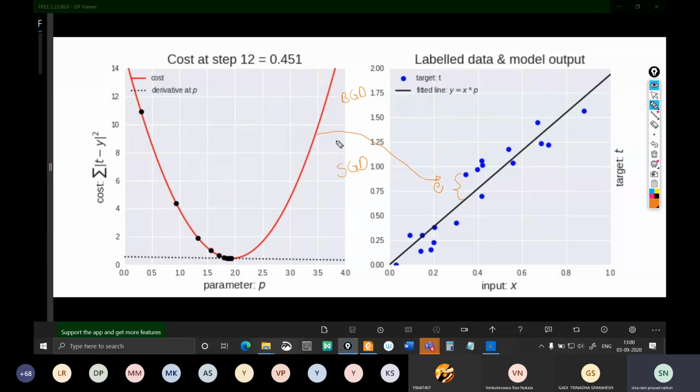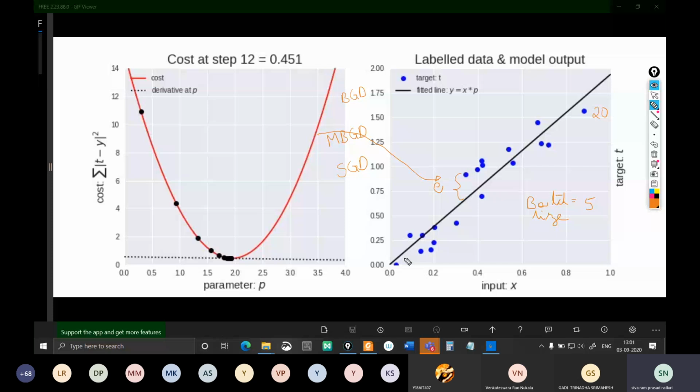A via media solution between these two extreme cases is mini batch gradient descent. Because we have 20 examples here, I will make 4 batches with a batch size of 5.